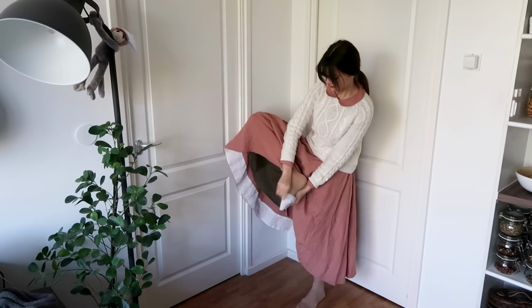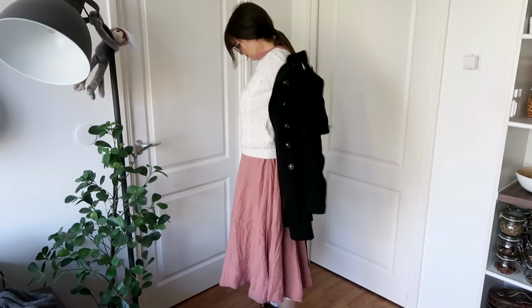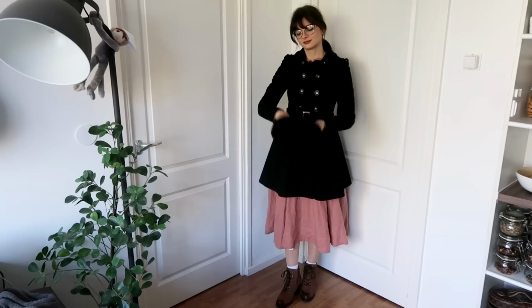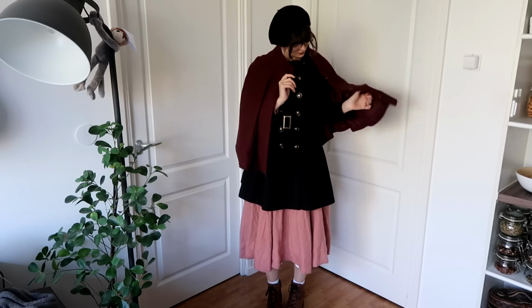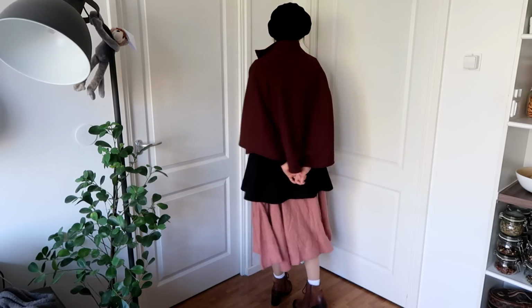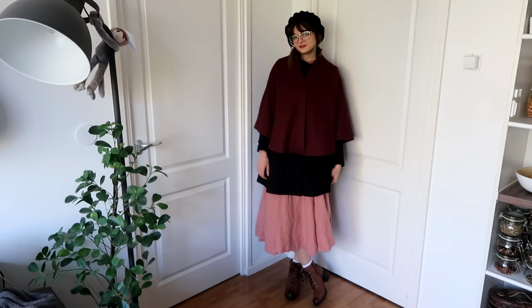which goes beautifully with the white inside of the skirt. And then for my outerwear, I'm going to put on some socks and those same brown shoes again, my black coat. And so I wanted to illustrate how you can kind of dress up a coat in different ways so that it looks like you're wearing a different outfit, even though you are technically wearing the same coat. And also to kind of point out that your coat doesn't have to be the top layer of your outfit. So I, for example, really like to wear this cape on top of my coat, adds an extra layer of warmth, shields from the wind as well, and just looks really cute and unique.